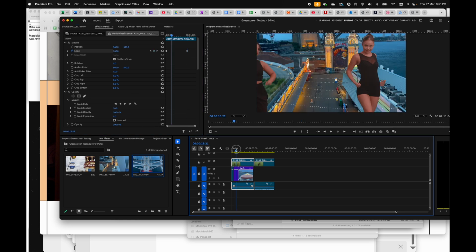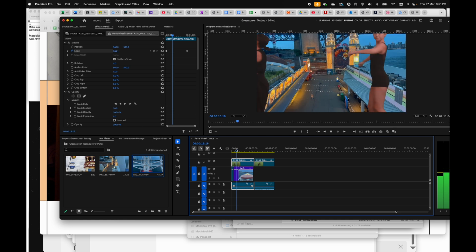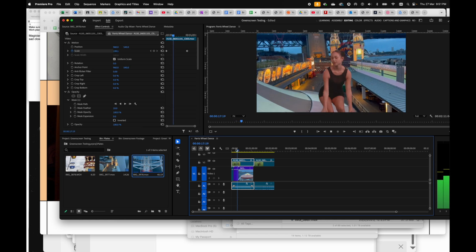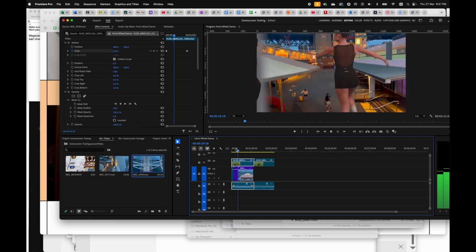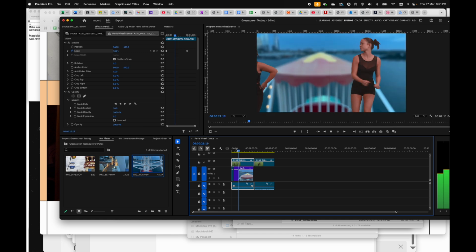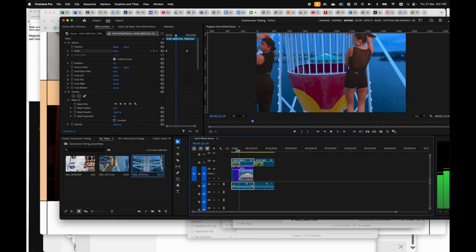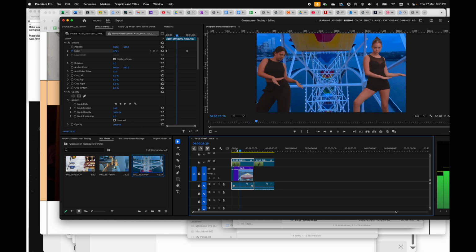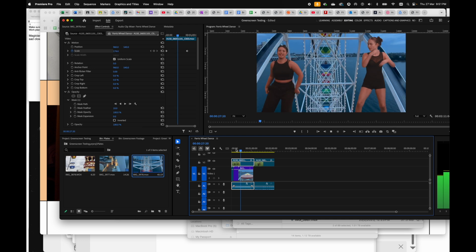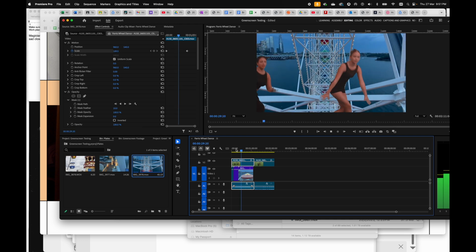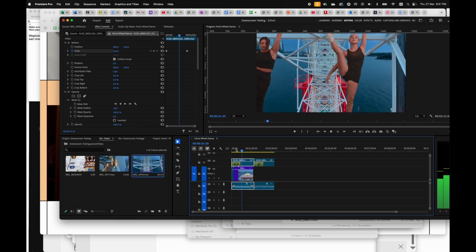Here I'm putting in a zoom where we are moving out from them as we're moving against the footage. So we're going closer and closer to a wide shot. How well is that working?